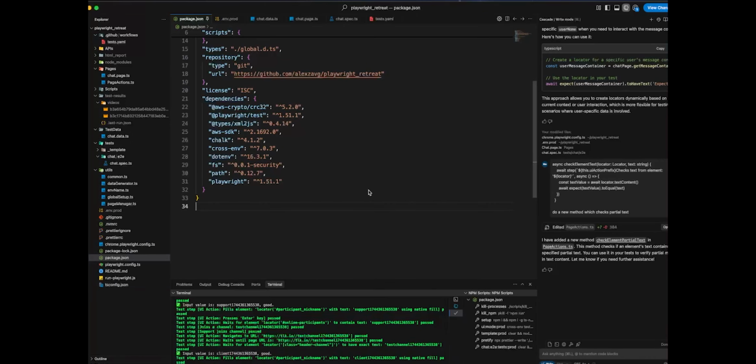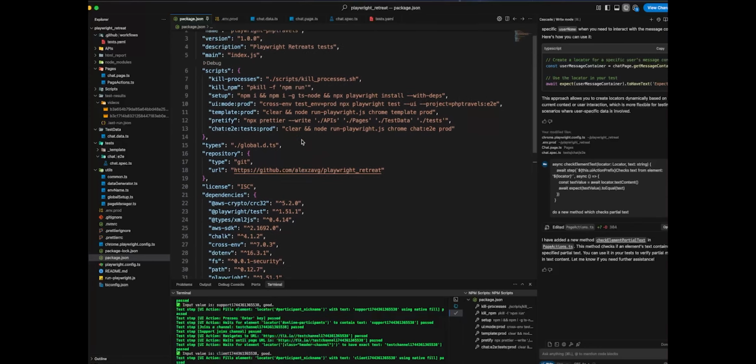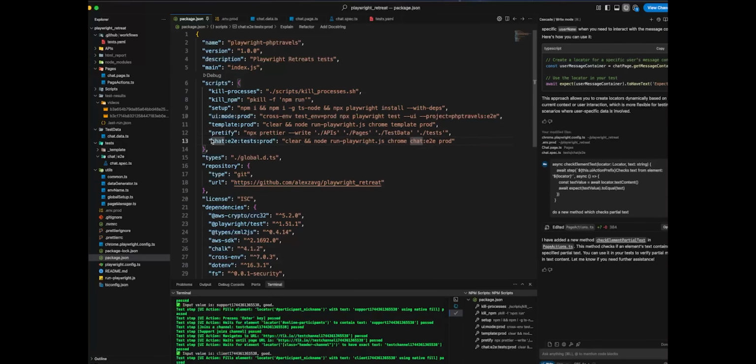Alright, so let's do a little technical breakdown of this test repository right here. It uses Playwright as the automation framework. And this is the package.json. The main commands you have to use are the setup and this one, chat end-to-end test prod.